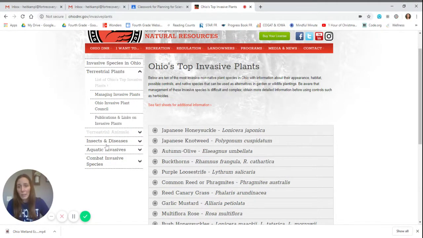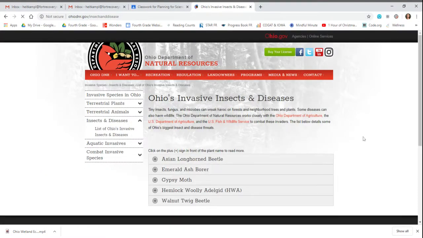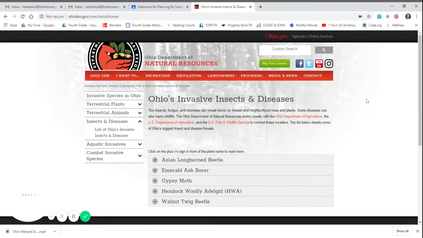Then you're also going to be picking out an invasive insect. So I'm also sharing this page with you. These are the invasive insects that are in Ohio. And these invasive insects, you're looking at this list and you're choosing one of these. And again, you're picking out the two facts about it that make it an invasive species. Where did it come from? If it's not native to Ohio, where did it come from? Where did it move from to move into Ohio? And number two, what harm does it cause? What trouble does it bring to Ohio?